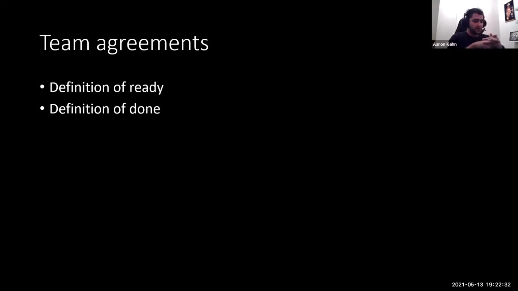Definition of ready in a traditional setting is essentially what the ticket needs in order to be ready for development. It can be very simple: does it have the required information? Is it sized? But the ticket cannot move into the sprint until it is ready for development. Likewise, we must define a definition of done. If we're going to move the ticket into done, what does that actually mean? Has it passed testing? Has the product owner signed off? I'm not going to get too much into it, we are still going to talk a bit more on it, but I just wanted to chat through what these definitions are that we need to look at.